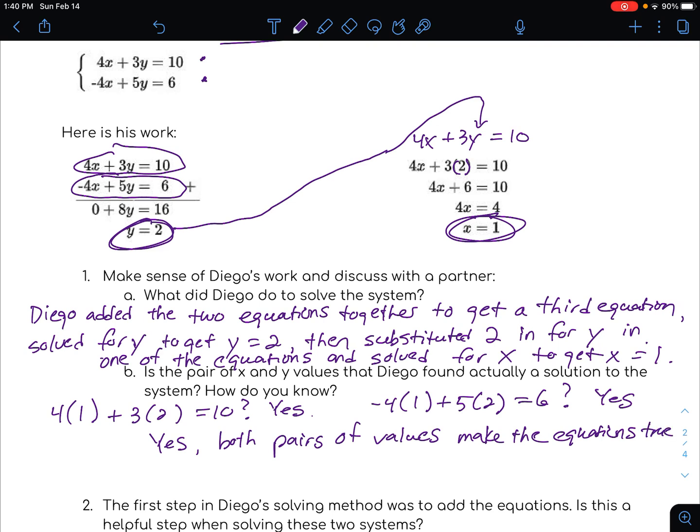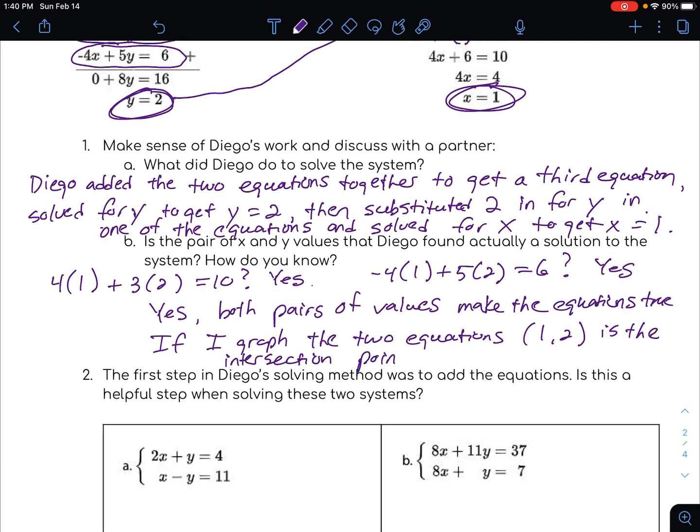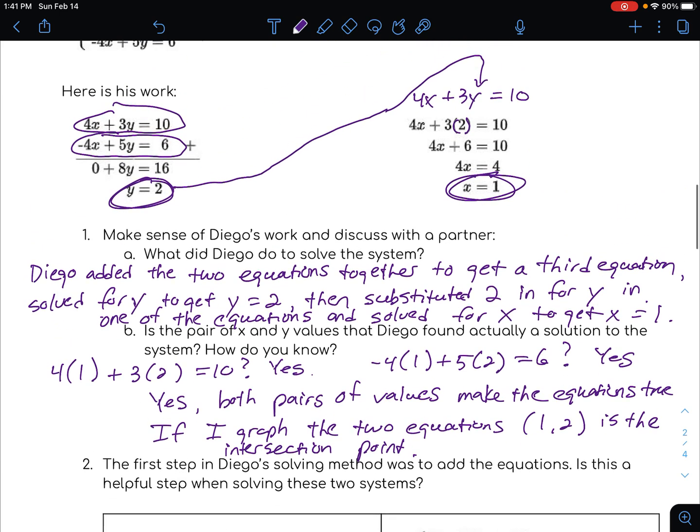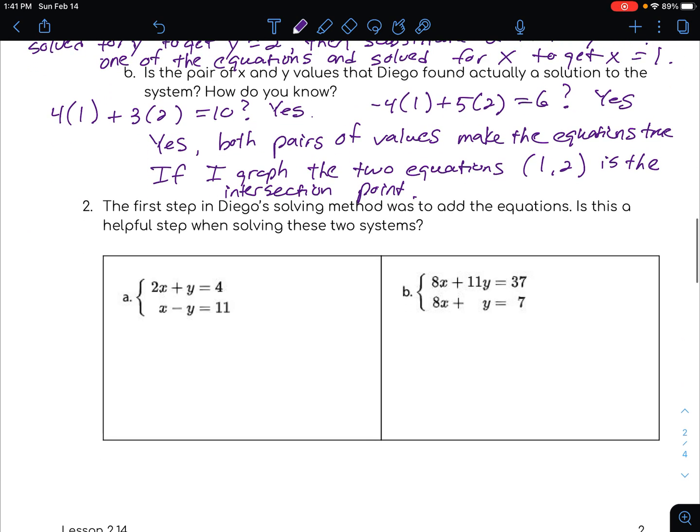Okay? And also, if you graph this, you are going to find that the point 1, 2 is the intersection point of these two lines. So if I graph the two equations, 1, 2 is the intersection point. Since we've done that a few times, and we will do that a few times more here, I'm not going to actually show that in the video, but if you want to, just pause the video and try that for yourself. So take each one of these equations and put them into Desmos and see if you can see that that point 1, 2 is actually the intersection of those two lines. Remember, that is how we confirm the solution.